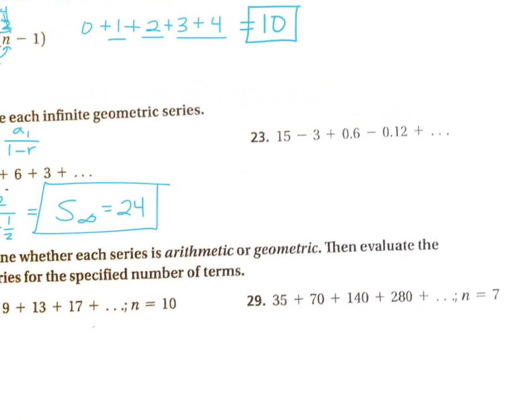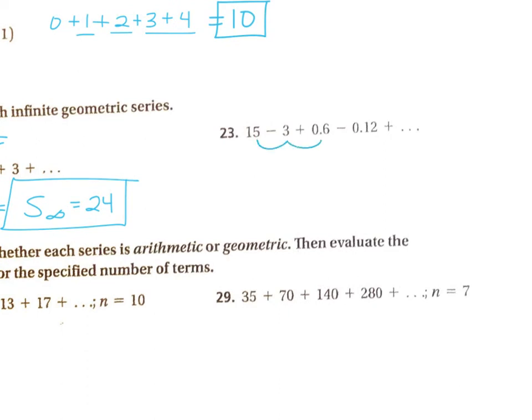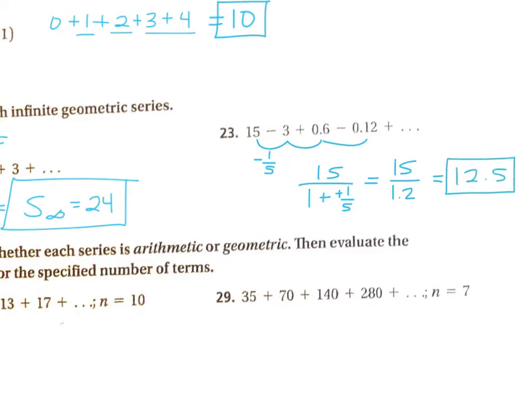Then for this next one, if you look at how we're getting from one to the next, you are multiplying by a negative 1/5, right? It looks like you're dividing by -5. So you're multiplying by negative 1/5. So we have our first term, a sub 1, over 1 minus, and then it's our common ratio, negative 1/5. So that would be plus a positive. So it's 15 divided by 1.2 or 1 1/5, however you want to think of it. If decimal seems easier to you, call it 1.2. But what you get when you do that is the number 12.5.